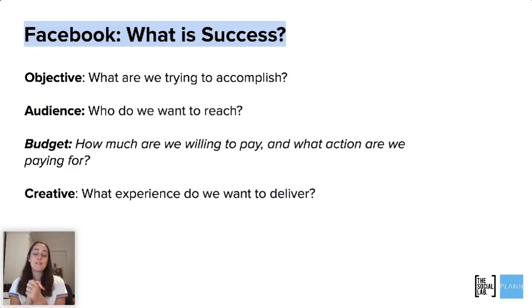But first and foremost, we need to think about what success on Facebook looks like. A lot of people forget to do this, and it's super, super important. First and foremost is, what are you actually trying to accomplish? Facebook will ask you this exact question and will optimize your campaign for whatever you tell them. So if you want people to buy something online, then you shouldn't be optimizing for likes and comments, because that's not actually your end goal. Likes and comments would be nice, or reach would be nice, but what's my actual objective that I want to achieve from Facebook or Instagram ads?